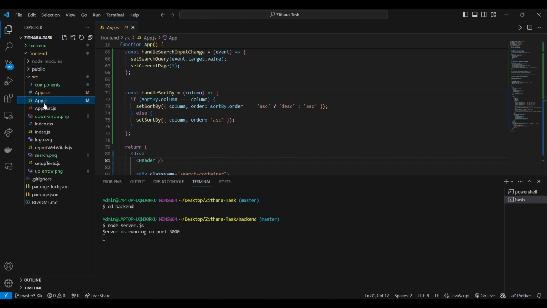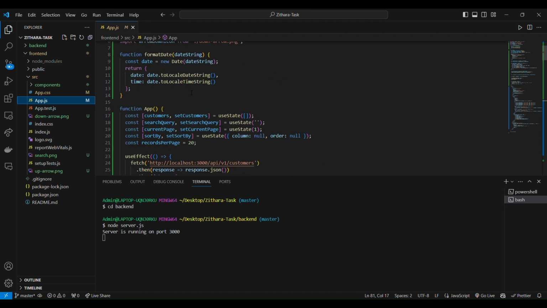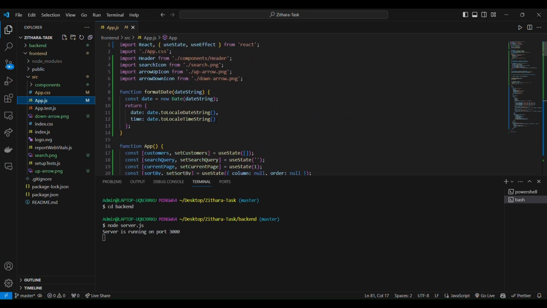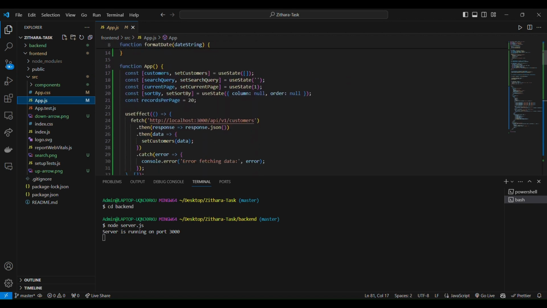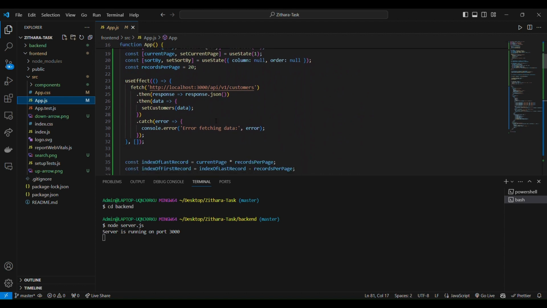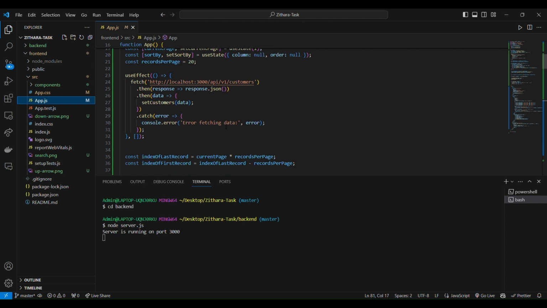Inside this app.js, you can see that we are fetching the data from our backend API using the JavaScript fetch API.